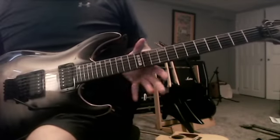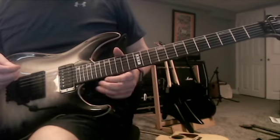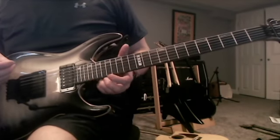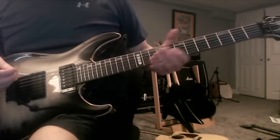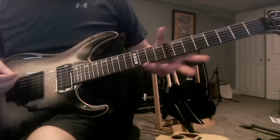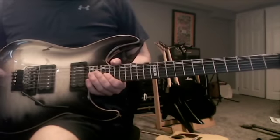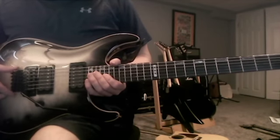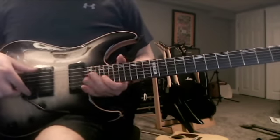So the new guitar is actually lighter, as I said in the part of the video when I was showing off all the guitars. As far as the way it came, I actually got this from Guitar Center. The other one I bought from Sweetwater, and I've bought more recently from Sweetwater than Guitar Center. I have to say, I was kind of disappointed in the way the guitar arrived. For the Floyd Rose with the floating bridge, it was sunken down, so I had to tune it up, which isn't the worst.